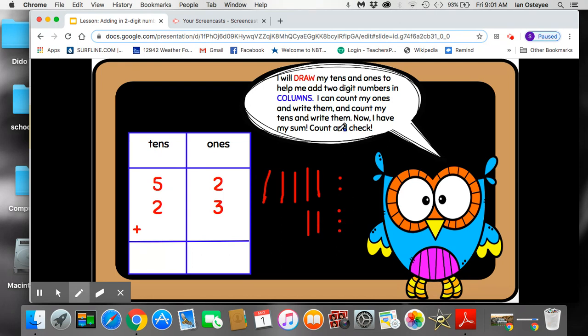Now let's find out the directions. I can count my ones and write them, and count my tens and write them. Okay, so we already have our ones here. Let's count those first. 1, 2, 3, 4, 5, because 2 plus 3 equals 5. And notice where I write the sum of 2 plus 3. Right underneath the numbers I added. This is our fancy equal sign when we add in columns.